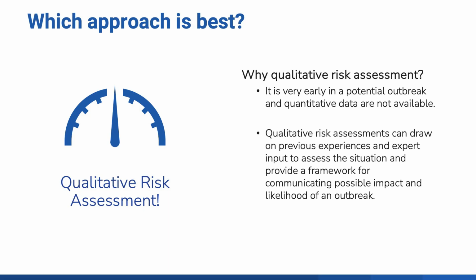Sarah is back to help us determine which approach is best. Thanks, Mike. In this case, I would suggest a qualitative risk assessment. Why a qualitative risk assessment? Because it is very early in a potential outbreak and quantitative data are not available. Qualitative risk assessments can draw on previous experiences and expert input to assess the situation and provide a framework for communicating possible impact and likelihood of an outbreak.